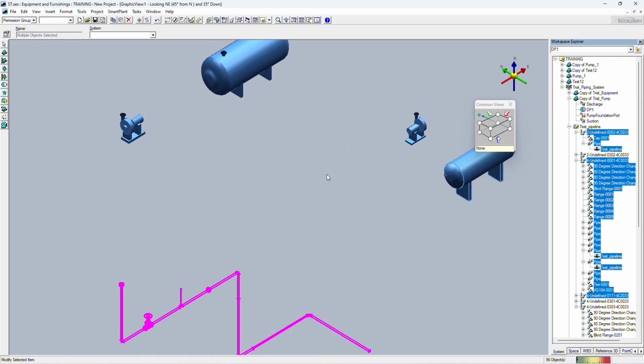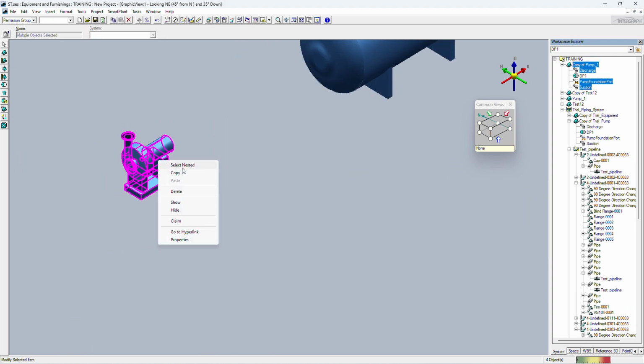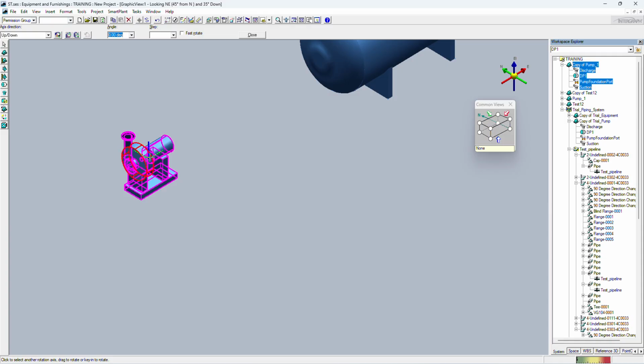Okay, let's quickly try one more time with reference to the pump, which we have already changed. I selected this, right click. But in general, when I am rotating this object, it goes with reference to here. But I don't want to rotate this. I want this point to be changed here. Do not change from this nozzle. So what I will do is rotate with reference to this point, the nozzle point. Now if I give 180, it will rotate with reference to this. The position of the nozzle will still remain the same.